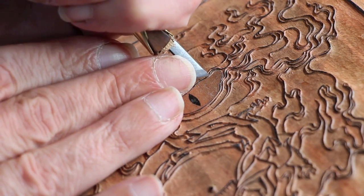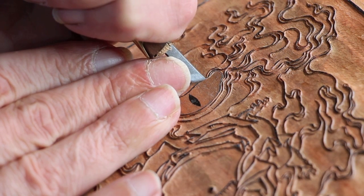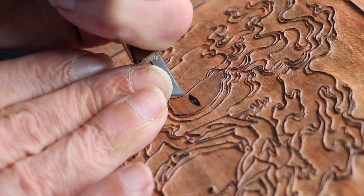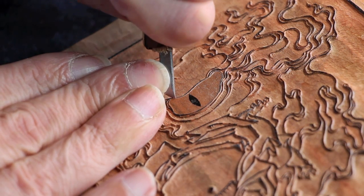It was traditional in the old days to finish off any block with carving the eyes of the character. I think the idea was that that would bring it to life. So I've followed the same pattern, of course.